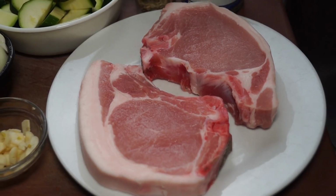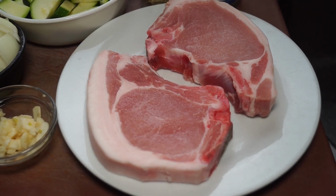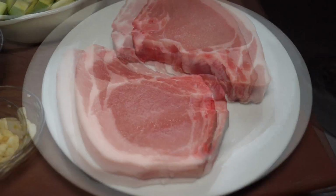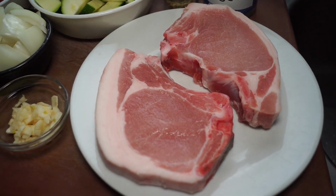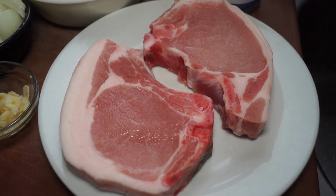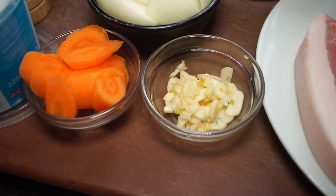Pan-seared pork chops. I've got two delicious British pork chops there, about 3/4 of an inch thick. What's that, 2 centimeters thick, and they'll cook nicely, and the meat has to have some fat on it, so I've not trimmed those chops, they're just as they come. They're rindless pork chops.